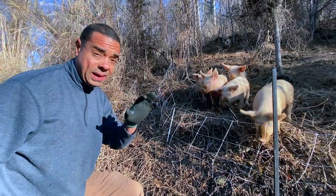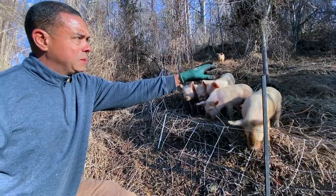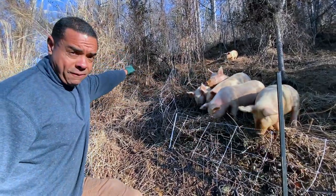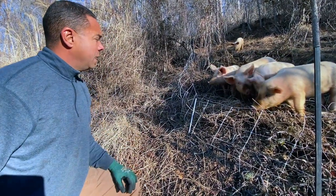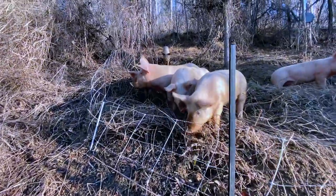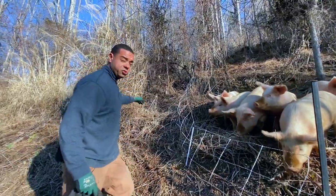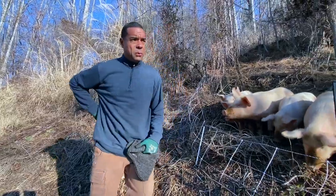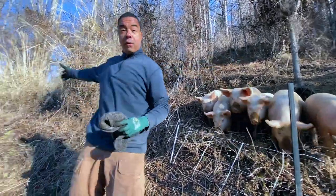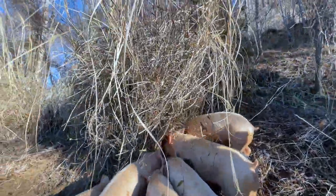This fence is hot — they know to respect that. We're going to walk over there and feed them. When they're occupied, we'll wait a minute, turn the fence off. They're going to be so busy worried about their food, they're not worried about much else. Then we'll come up here where that fence was connected at the top and take it loose. Now, I got way too much fence here, which is fine because I can overlap this thing. They're eating all these nuts — they're sitting here wiping this out. You see all this tiny silver grass over here? Everybody around here calls it invasive, and I guess to a certain extent it is. But it was all in here as well. Now look over here — do you see any Chinese silver grass? When I go out here and feed them, I make sure if there's an area I want them to wipe out, I'll take that rice and beans, whatever it is I got, and stick it on top of what I want gone — and that's exactly what they've done. No Chinese silver grass here.